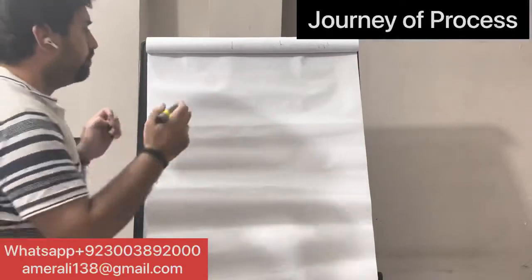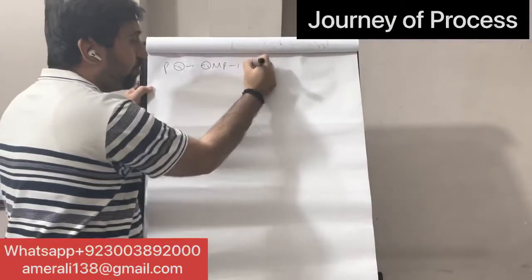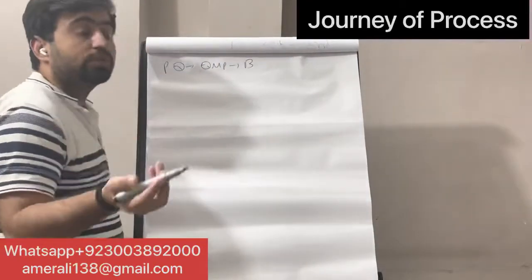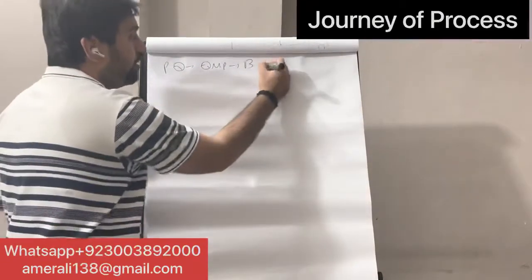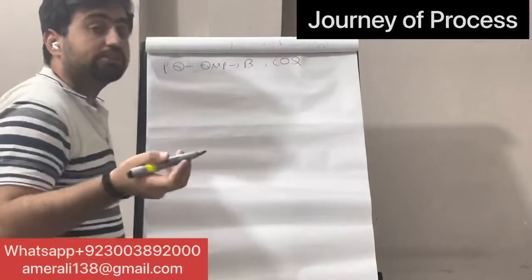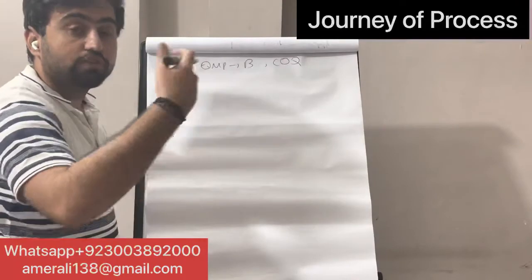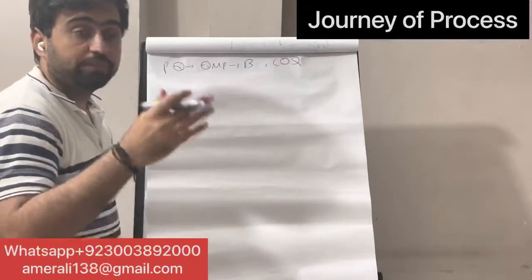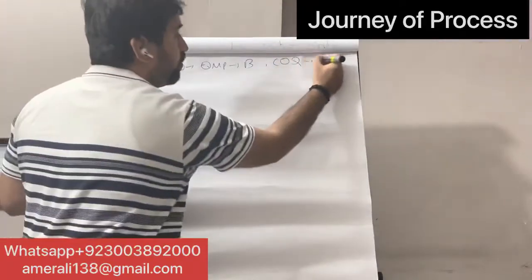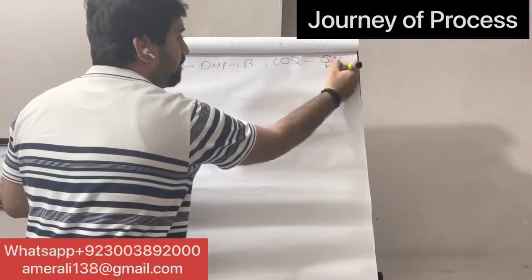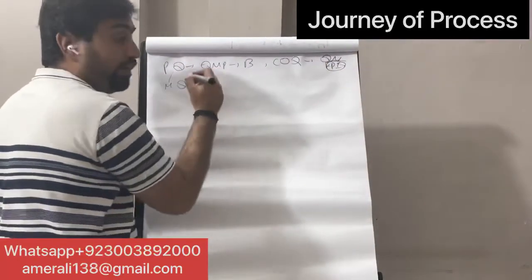Next is basically you plan for quality. You make a quality management plan by benchmarking the quality standards which the customer has agreed. You can have ISO standards, your own standard, whatever standards you have, you benchmark them. You calculate the cost of quality: the cost of conformance, producing a quality product, and the cost of non-conformance, the cost that you will have to pay because of a non-quality or bad product. Okay, so you also make quality metrics, more of a KPI metrics, which things you are going to measure.